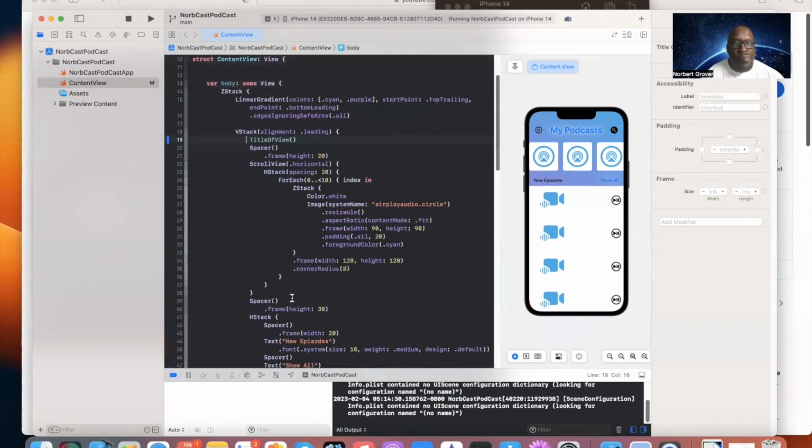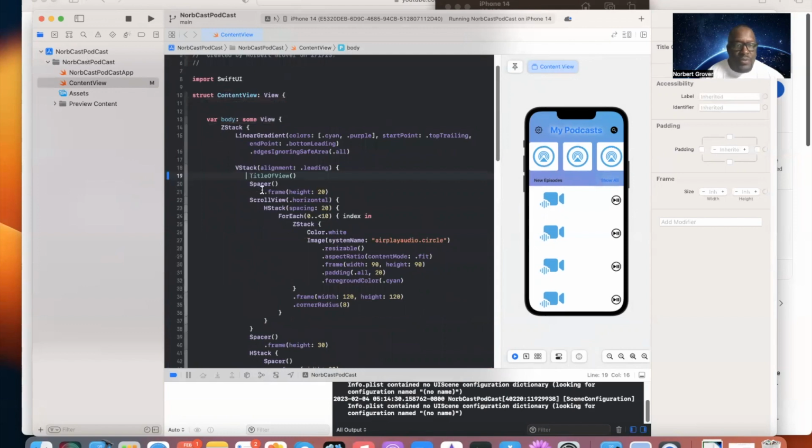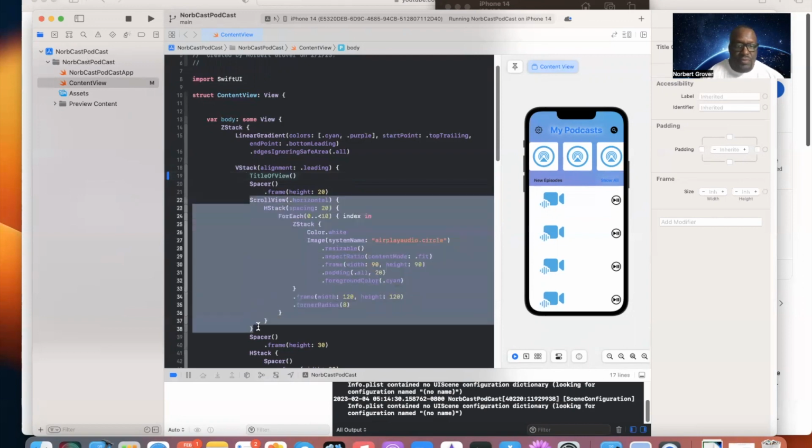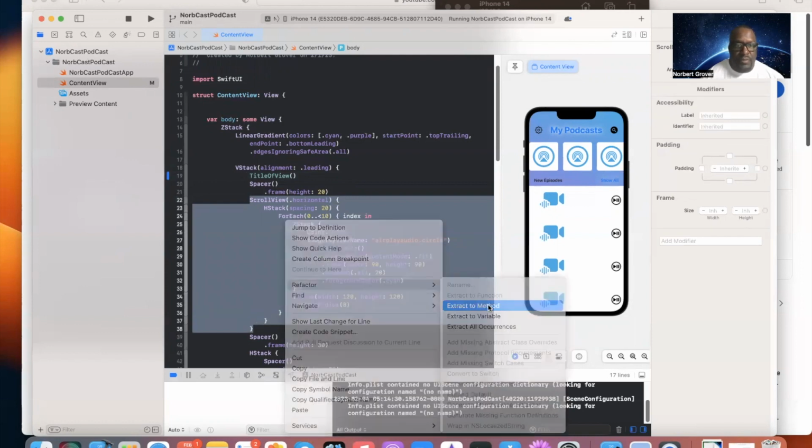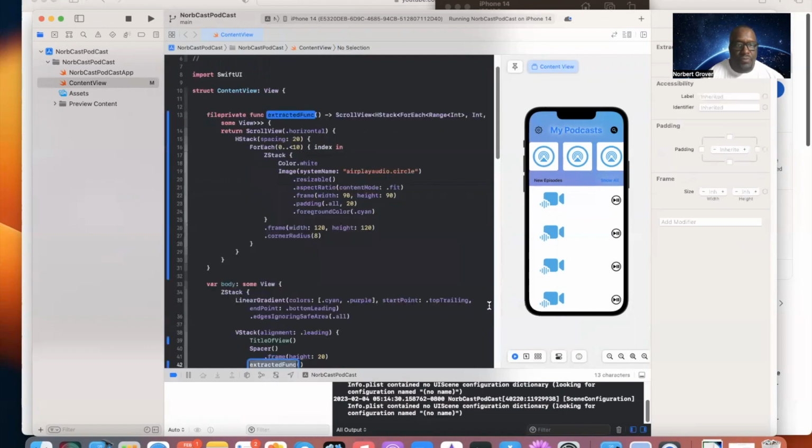So now I need to go spacer, frame. Now the scroll view. I'm going to say vertical scrolling podcast. Let's see if I can do this. Refactor, extract a method. And no, that's not working.